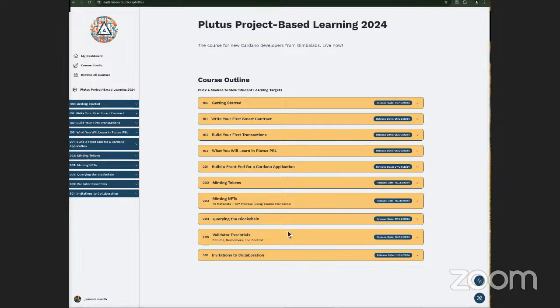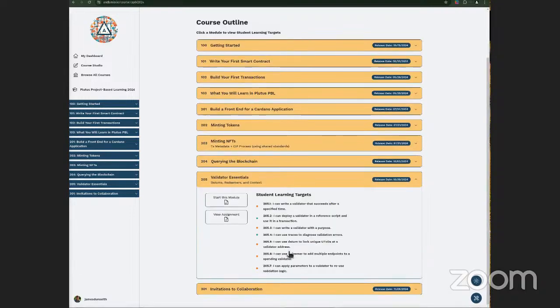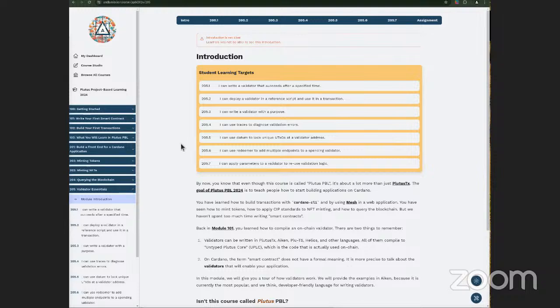All right. So we've got 7 learning targets. There used to be fewer, but I decided to split them up a little bit. And just reviewing these learning targets for a moment, we're going to build upon an example that's already in the Aiken onboarding docs. Essentially, we're going to be playing with the idea of a vesting contract.